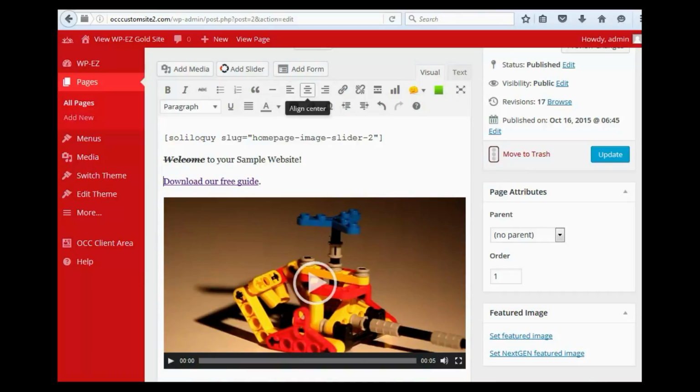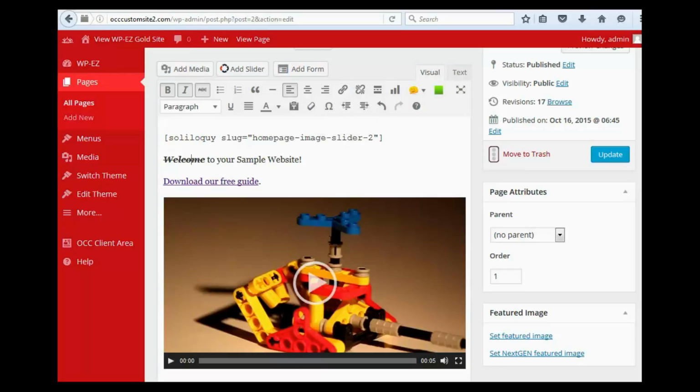The next three options are how you want to align your text. So typically you'll want your text aligned to the left as we have it here, but you can also center it, or you can right align it if you like. Next option in here is to insert a link.